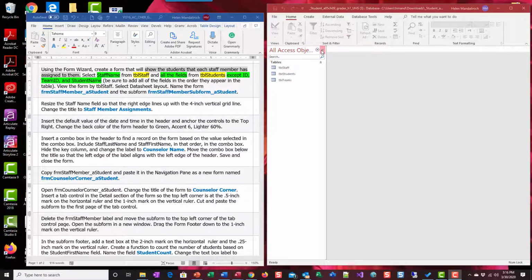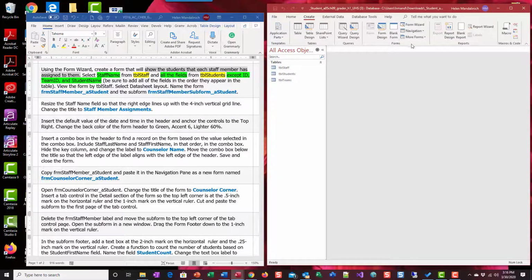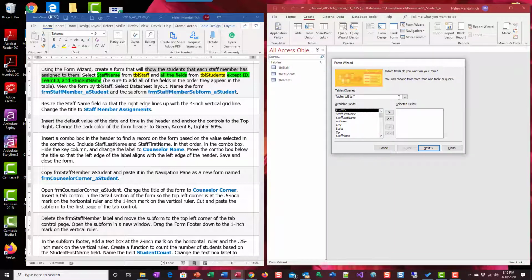We're going to begin by starting our wizard. So we're going to do Create, Form Wizard. We're starting with the table staff, and we have one field we're pulling from that, and that's staff name, not first name, last name, but down here, the concatenated field.